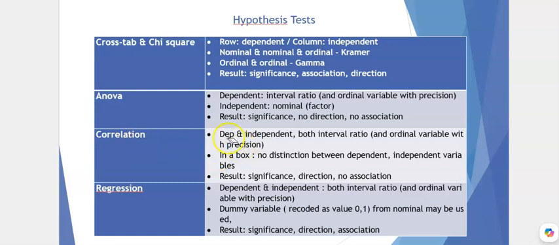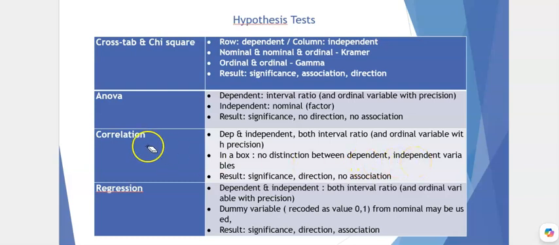For correlation, you should have a dependent and an independent variable, and both of them should be continuous variables. If we want the parametric test, which satisfies all the assumptions, then you take continuous variables. If they are not continuous variables, you can opt for the non-parametric test, that is Spearman's rho. We can see that later. In the parametric test, both should be continuous variables, and normally there is no distinction between the independent and dependent variable.